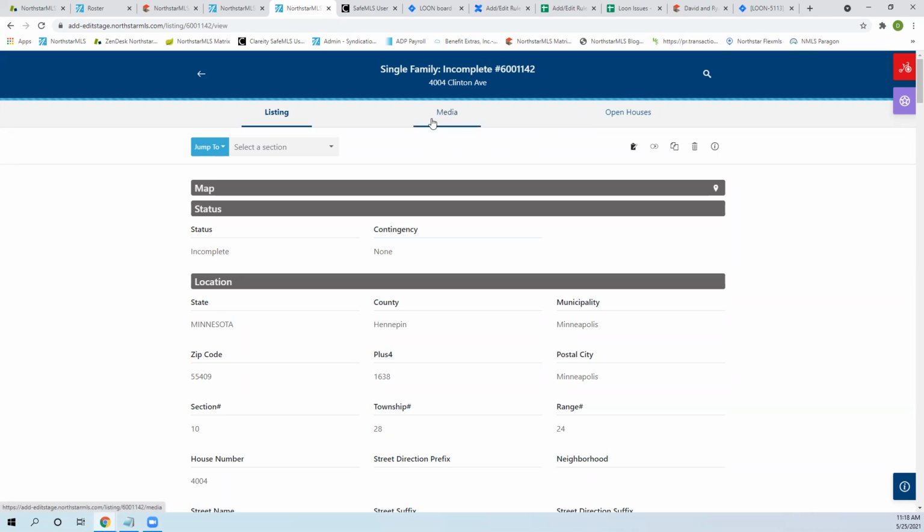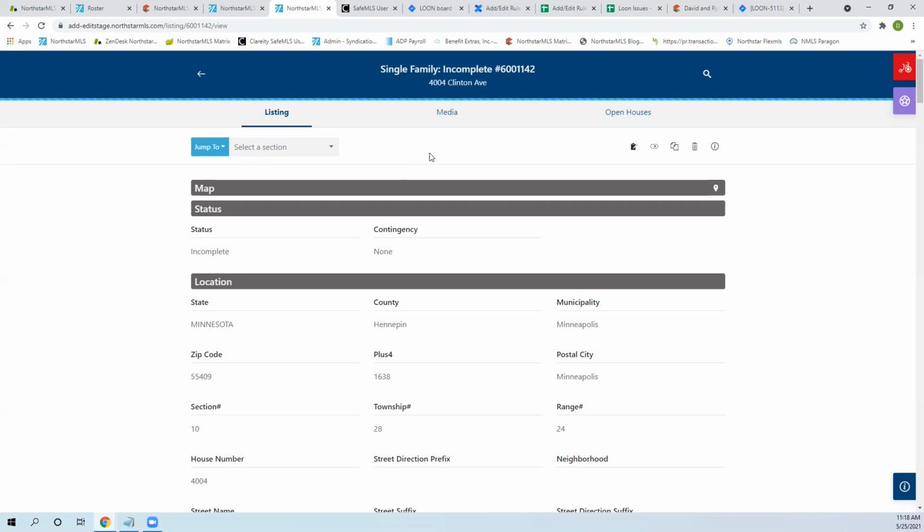So it's super handy because if you've already uploaded a ton of photos and you've added captions and you've done all of that work, you can use this clone option. It'll clone the listing into a new incomplete listing, assign it a new MLS number, and reset that 21-day clock. So just know that you have those options there if you get in a pinch and you're kind of running out of that 21-day limit for incomplete listings.